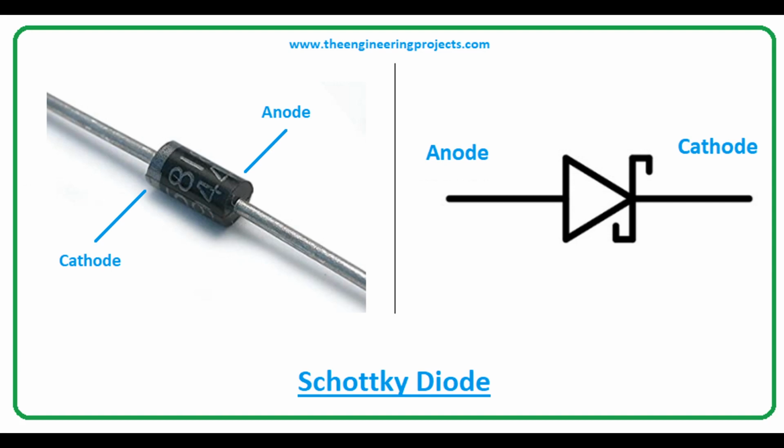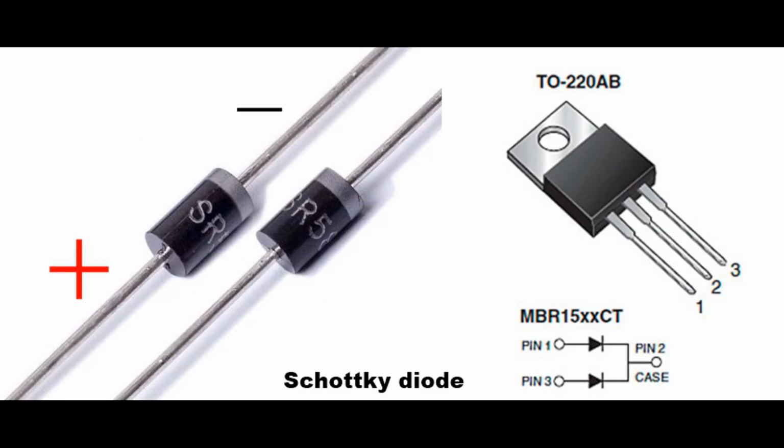The forward voltage drop is the voltage across the diode when it is in the conducting state. It is typically measured in volts, V. The value of the forward voltage drop depends on the specific type of diode and its material characteristics. The forward voltage drop for different diodes can vary, but some common ranges are: standard silicon diode, approximately 0.6 to 0.7 volts. Schottky diode, typically between 0.2 to 0.5 volts. Light emitting diode, LED, typically around 1.8 to 3.5 volts, depending on the LED's color and materials.